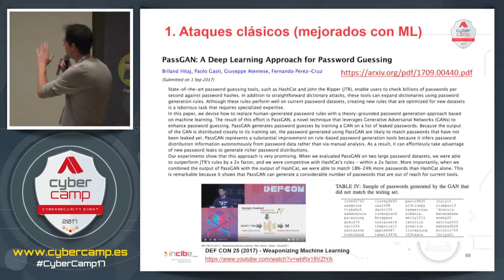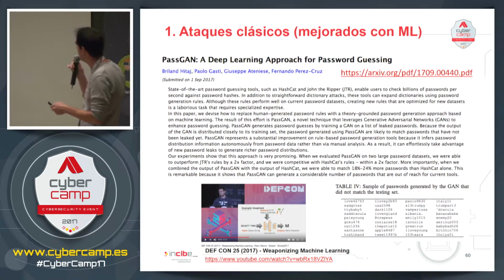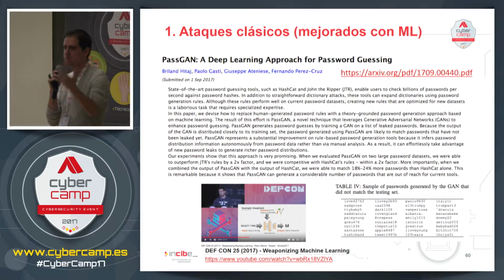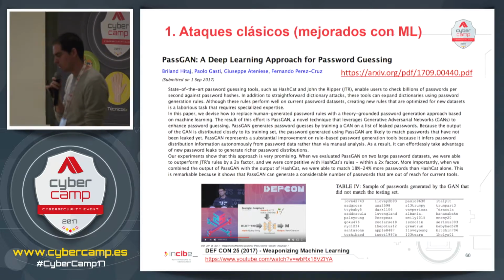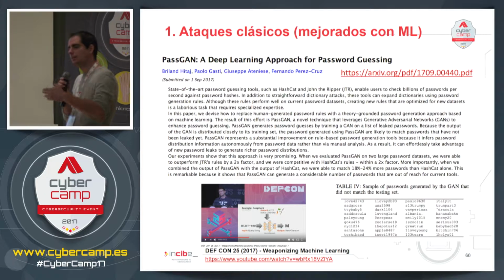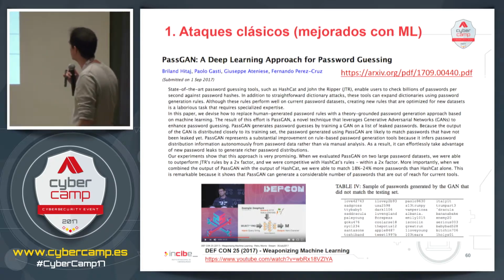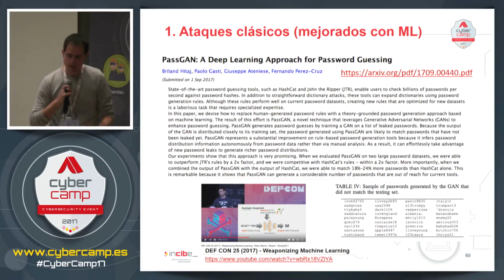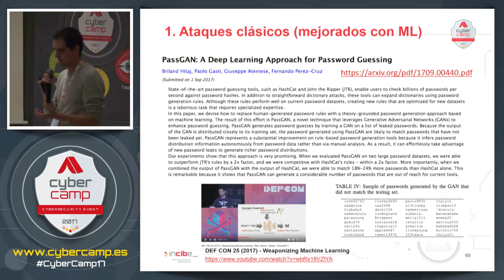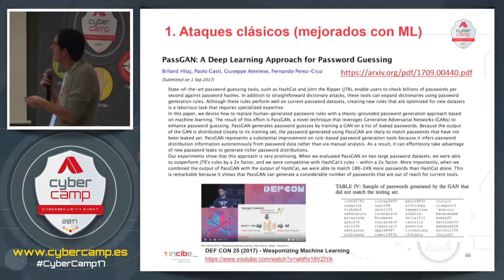Firstly, classic attacks. Here, these are just a couple of examples. And this one at the top, PassScan, is how to use neural networks for a password dictionary that's been stolen from LinkedIn. The neural network is able to deduce a rule for creating passwords. This rule can actually deduce new passwords that look similar to the others. That's what PassScan does. But what is this tool used for? It shows that we can create quicker passwords. So in the real world, this tool gives better results than the classic ones that we get.